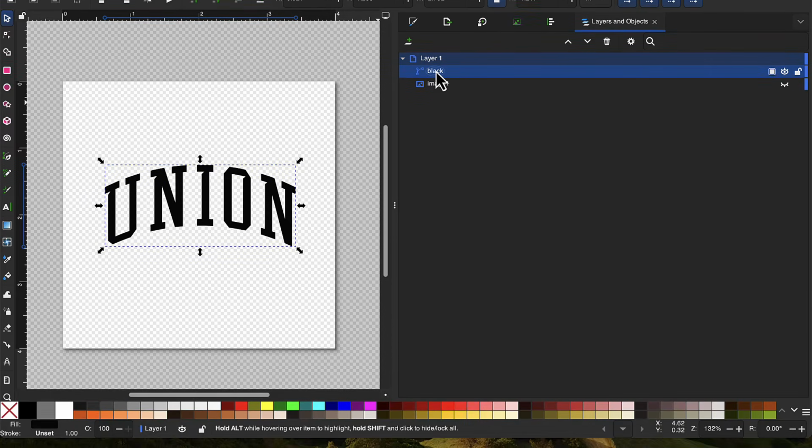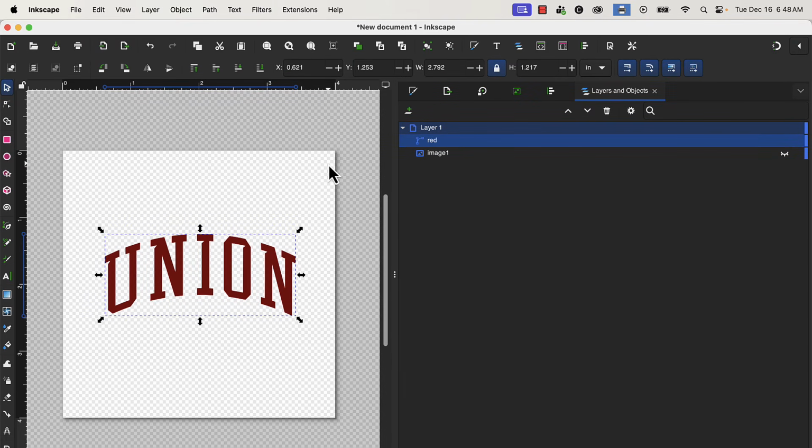If you want to change the color of how this appears, you can actually come down here and change whatever color you want it to be. So if I wanted the text to be red, I could make it red. In that case, obviously I wouldn't want to call it black anymore, so I'll change that to red. So now I have this created.